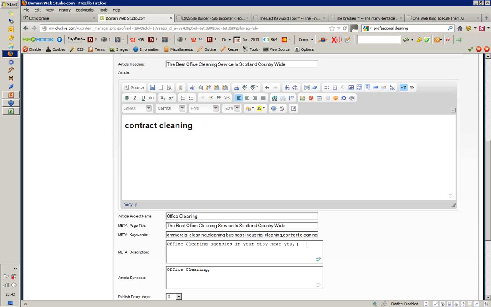I just make this up rapidly, but essentially with your description, you want your description to reinforce what your title page is, okay? Because in the search results, this is what's going to be in the blue. That's what gets ranked. And your description must encourage them to click on that because you must be the only offer, the irresistible offer must be there.